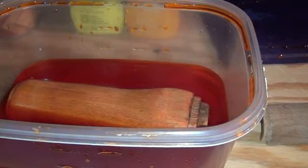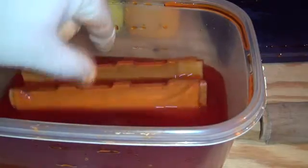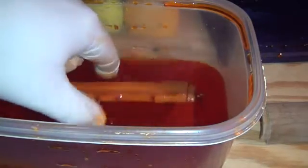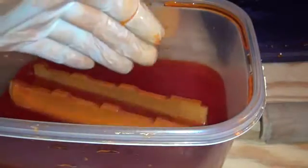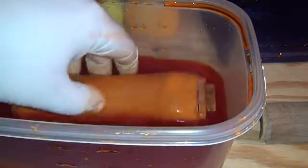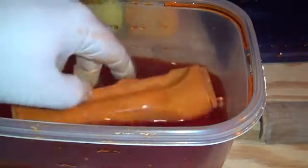Okay, hey, just another quick look. I got it into the container. Basically what I'm going to do is let this thing soak in here for probably about 15 minutes or so. That should actually do the trick. Remember to keep your gloves on unless you want orange hands. But this should really do a nice job.